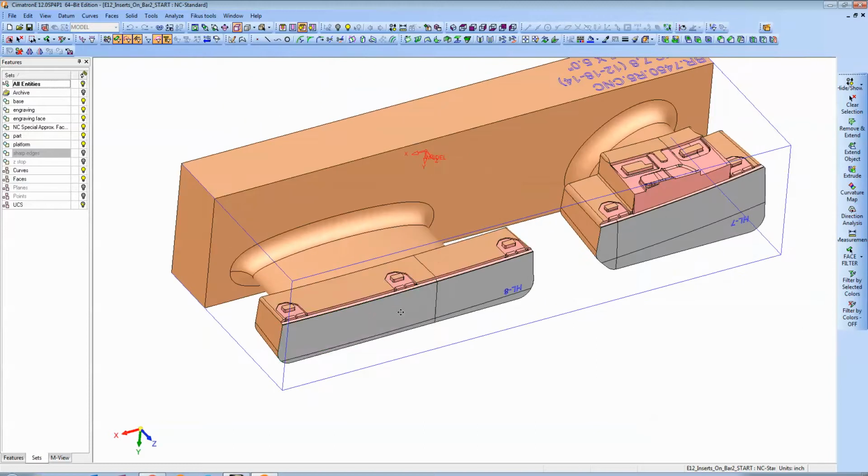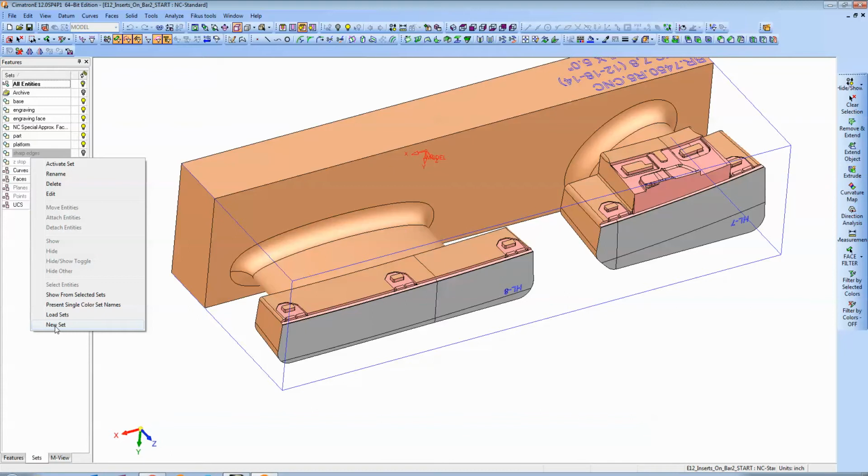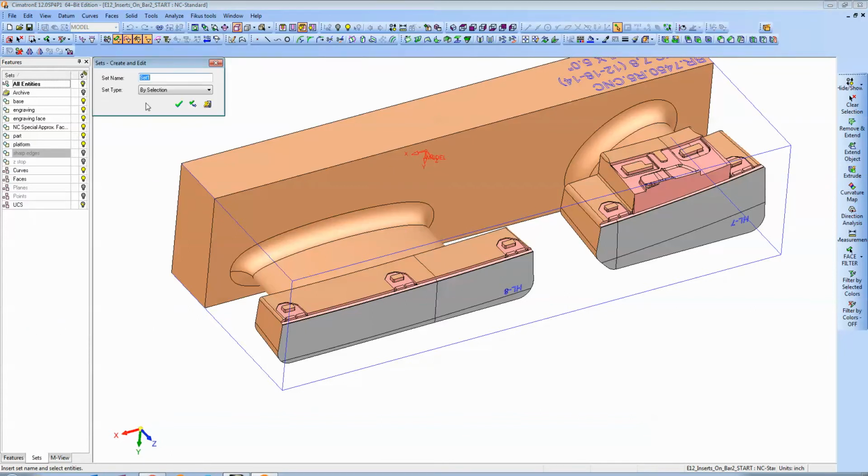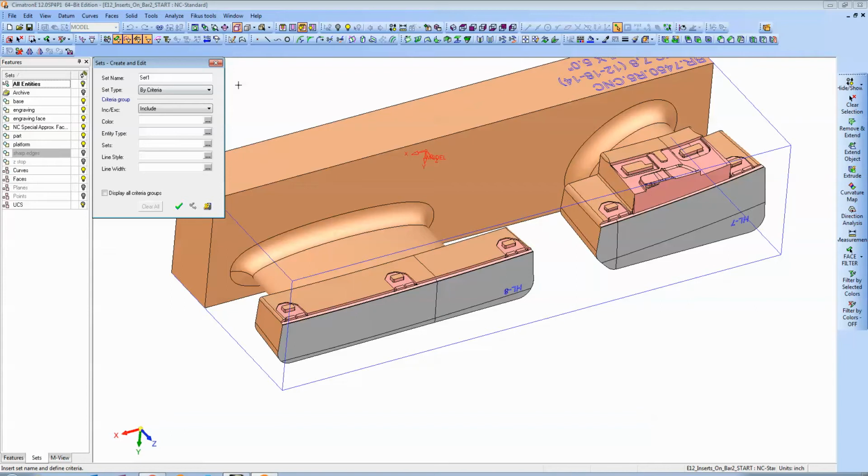Alright, and again, for sake of demonstration, I want to show some more functionality. I'm going to click on New Set by Criteria, and I'm going to go up to the color dropper, and I'm going to set my color to be this salmon color, and then here I set it to be current.